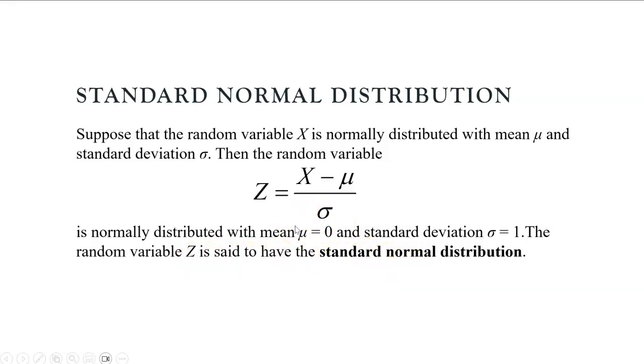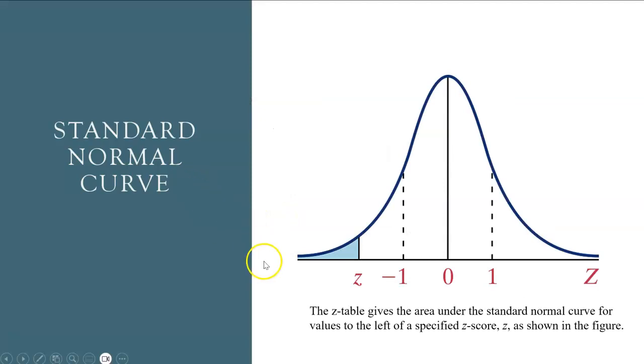So basically, we're taking all of our normally distributed variables and converting them to a standard variable, okay? And that is our z. This is what the standard normal curve looks like. It becomes standard because it has a mean of 0 and a standard deviation of 1. It allows us again to compare apples to apples. It basically standardizes our variable. And so we use a z table to find the probability. Once we have made it a standard variable, we use the z table to find the probability.